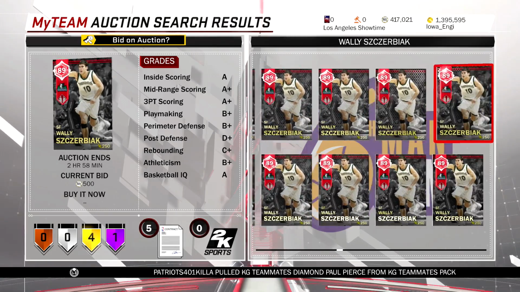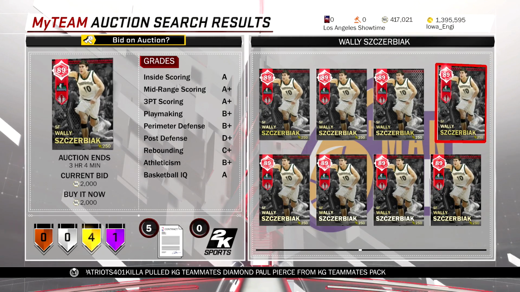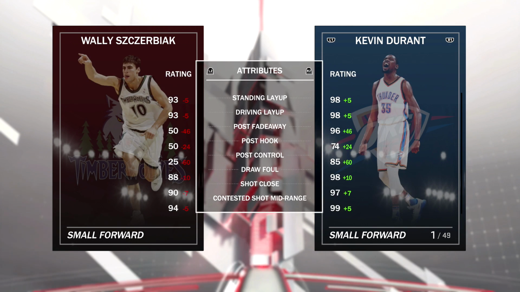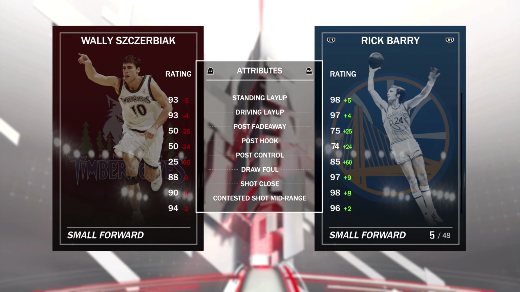So going up next to the teammates of the Timberwolves, oh my god, Kevin Garnett on the Timberwolves, Wally Szczerbiak. Yeah, this guy's a great shooter. I know that much about him, at least. 6'7", small forward. We'll compare him to Rick Barry. I think that's pretty fair, just because I know it's a diamond and ruby, but I think it's pretty fair. A lot of people have this card, and it's a budget card.